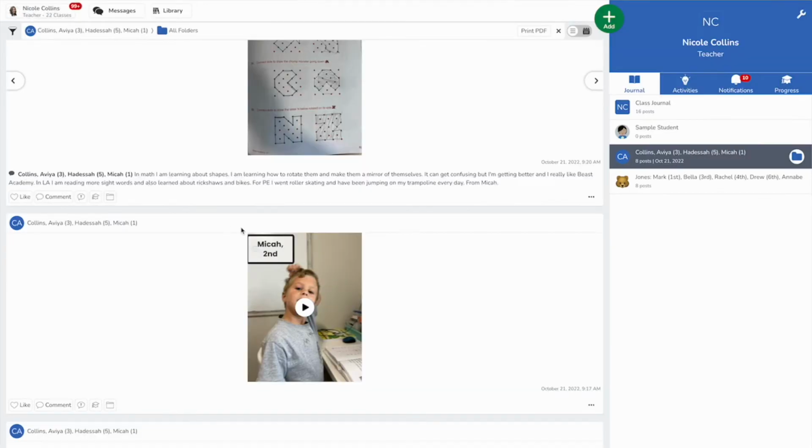So that's very efficient, and what's important is that his name is posted. This is important particularly in the beginning of the school year, but every work sample needs to have the student's name posted. This is good for record keeping. It's also good when the substitute, which is myself, steps in and takes over a class in response to Seesaw posts. I have a very hard time guessing who is who, and it takes me much longer to do that if the name is not posted. So we want to get into the habit of always posting the student name. If it's a video, you can post it like that, or the student can say, "Hi, this is Micah," right?